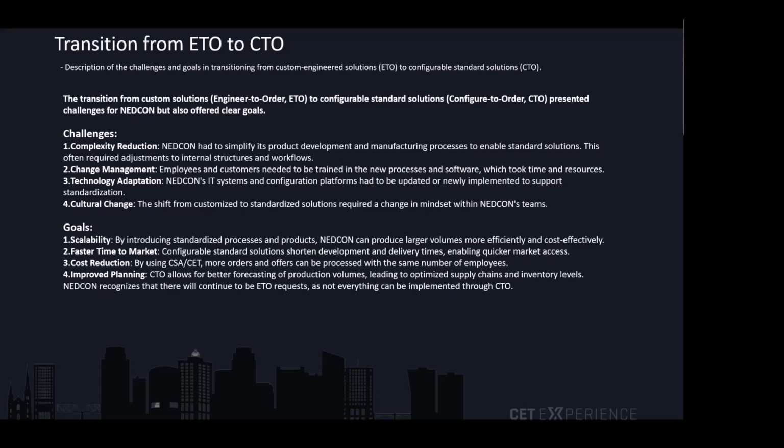And yeah, we talk about the transition from ETO to CTO. What were the challenges? The biggest challenge for us was the complexity reduction. We have to simplify the products and the manufacturing processes. The change of the management. The employees and customers need to be trained, and it was a very long process. And it's a process that's still going on.